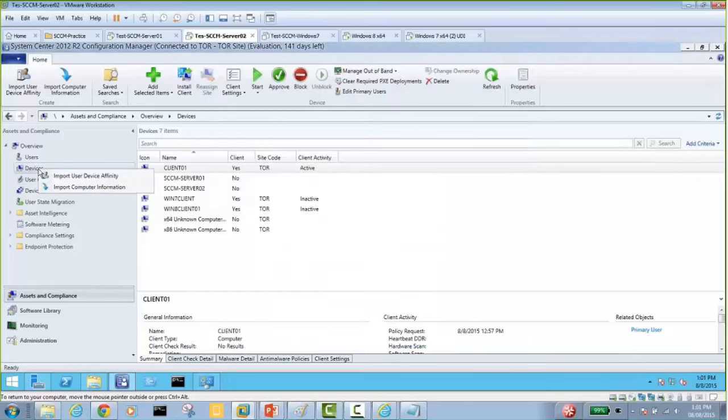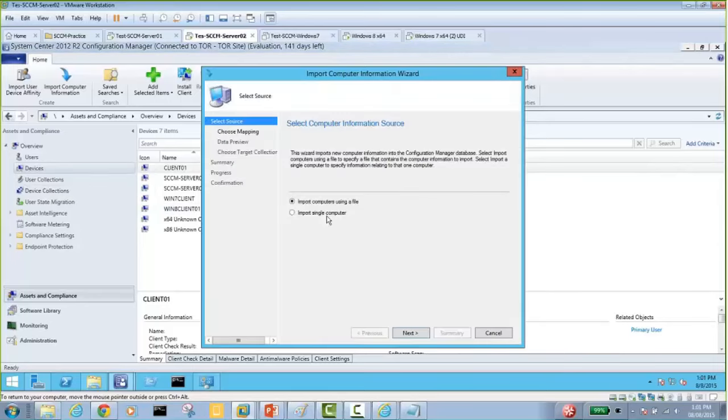Guys, I'm adding that new computer as import computer information, import single computer.